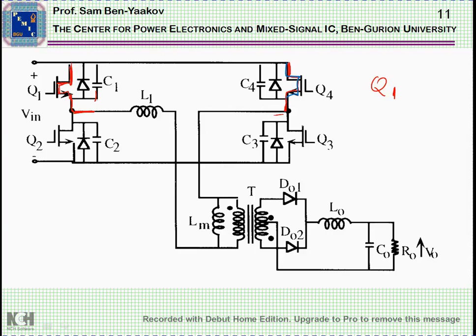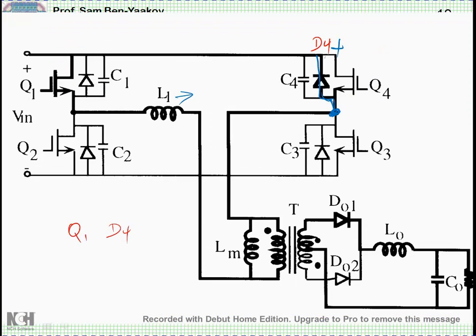Now we are turning it on at 0 voltage, because prior to turning it on, the voltage here was just the voltage of the diode, which is very small, it's almost 0, not 1 volt, say. And as we turn on the transistor, this is a true 0 voltage switching. So what we did, we lowered the voltage on the transistor, and only then we turn it on.